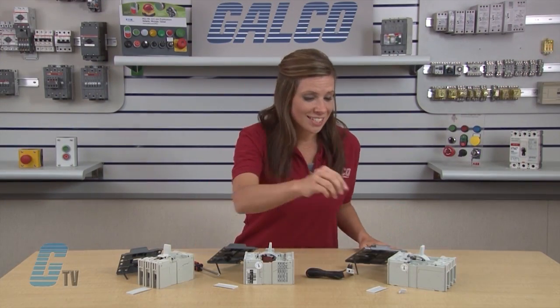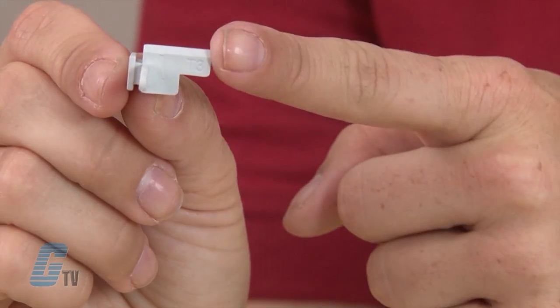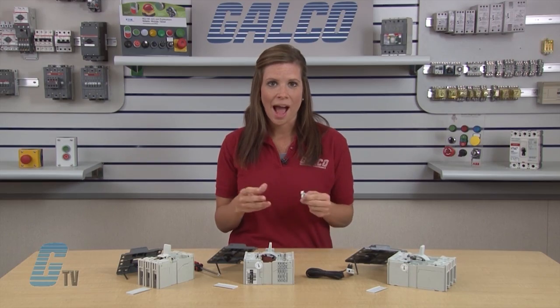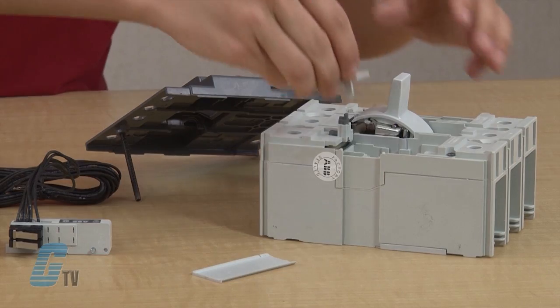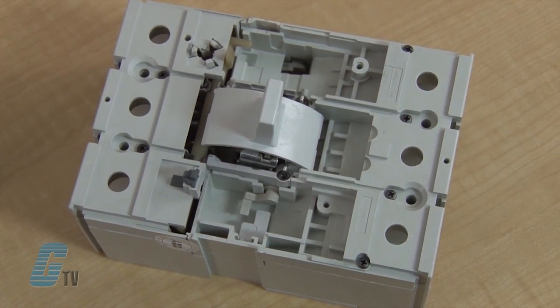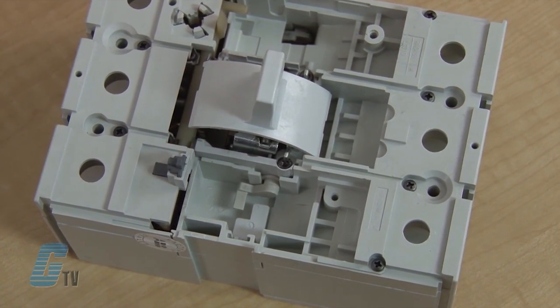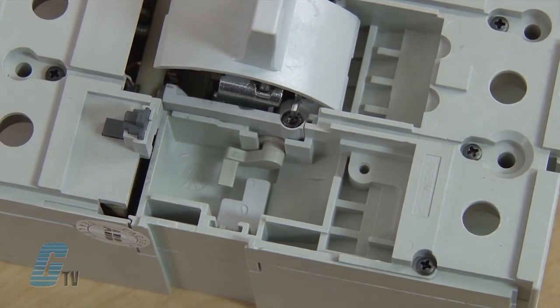For the T3 circuit breaker, I will select the off-white adapter, which is also marked with T3 molded in the plastic. I will insert the tapered tab into the slot at the back of the accessory port, while the tab on the right slides into the grooves on the right side of the circuit breaker frame. The adapter is seated properly when it drops all the way down freely into the slot.